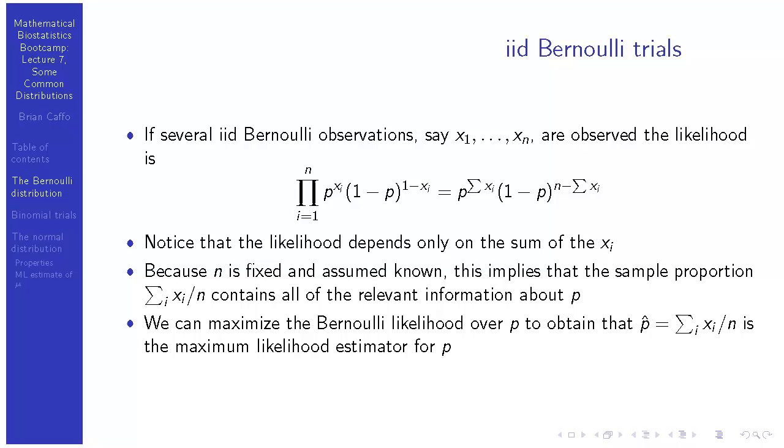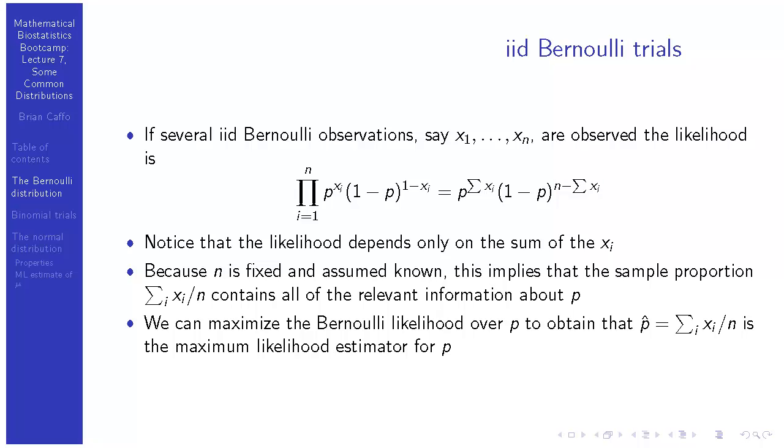We've also already talked about the Bernoulli likelihood function. If x1 to xn are observed data points, numbers that we recorded, a collection of zeros and ones, then the likelihood is the product, because we model these as independent coin flips, of p to the xi, 1 minus p to the 1 minus xi. This equals p to the summation xi, 1 minus p to the n minus summation xi. Notice that the likelihood only depends on the sum of the x's. Each x is 0 or 1, so the sum of the x's is just the total number of successes, and n minus the sum of the x's is the total number of failures. So if you know n and the total number of successes, then you know the Bernoulli likelihood.